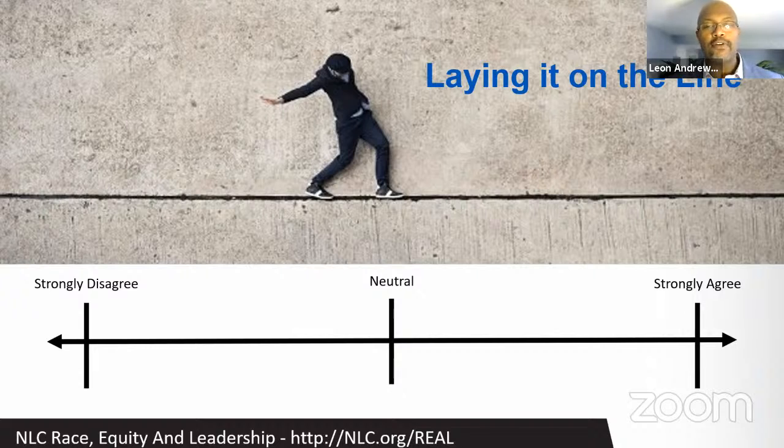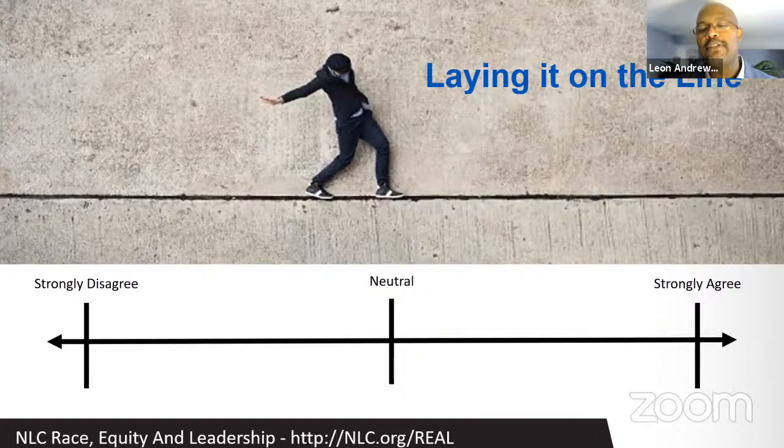When we put up the first statement, based upon how you interpret it, we want you to use the annotated feature that we'll show you how to use shortly to decide whether you strongly disagree, are leaning disagree, are neutral, are leaning agree, or strongly agree. We want you to indicate where you are based upon that. And for the sake of time, we're probably just going to take maybe 3 comments, depending on where you are.